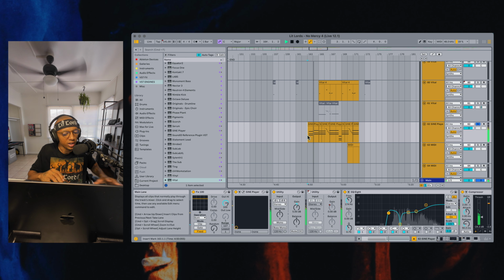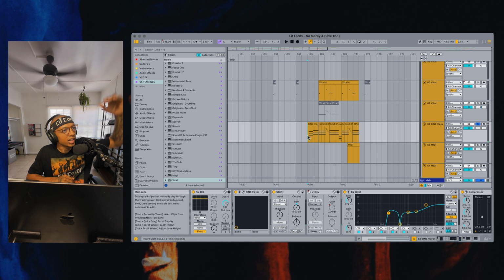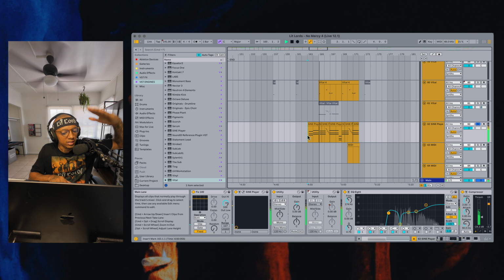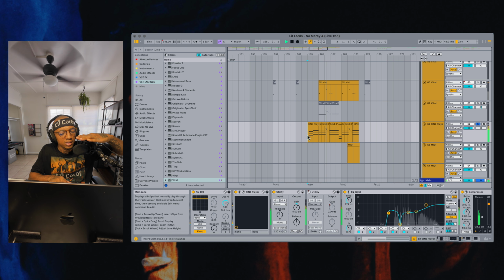It starts to filter in. And you notice I went right above it. Da, da, and then we hit that flat. Da, da, da. Look at that. Above it, and then flat. That's sick.